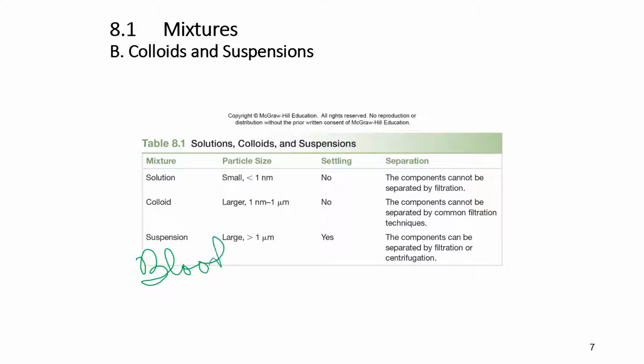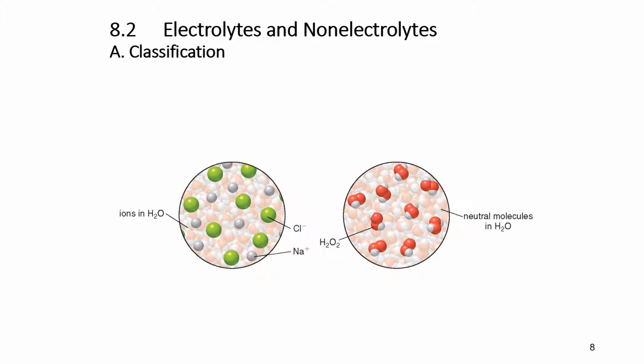Blood is a suspension. Again, you find that it is not transparent. It is kind of thick and nothing goes through it. You can see some particles, and when you centrifuge them, you're going to see a heavier fraction go down and a lighter fraction of blood. You can separate out the plasma from the red blood cells.